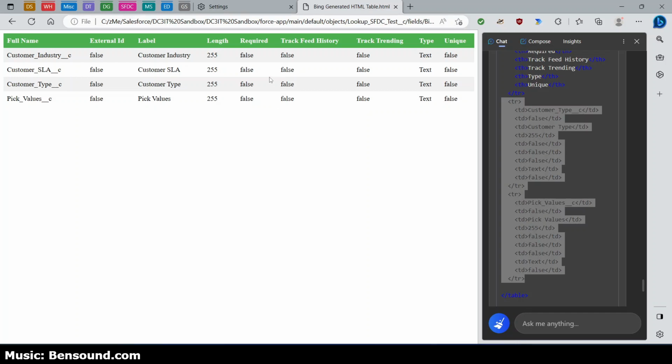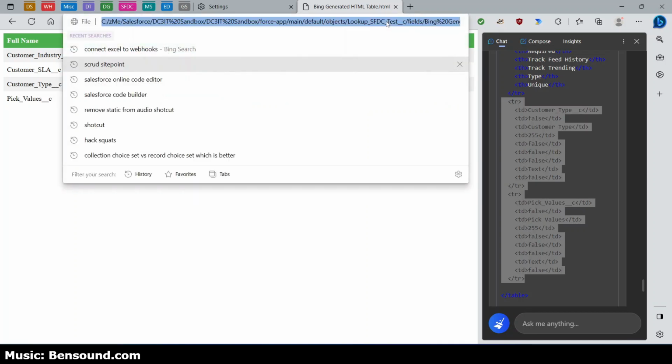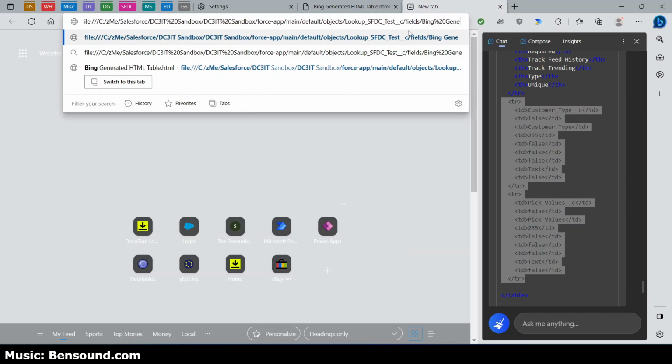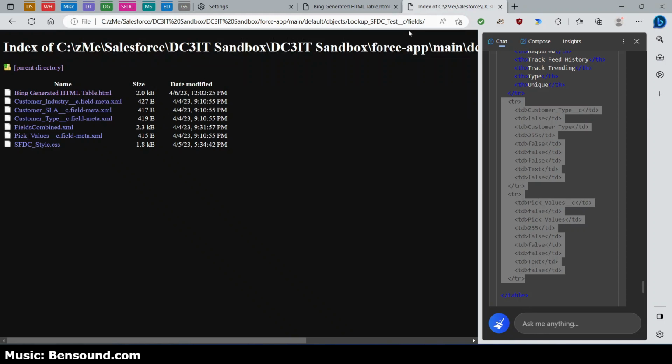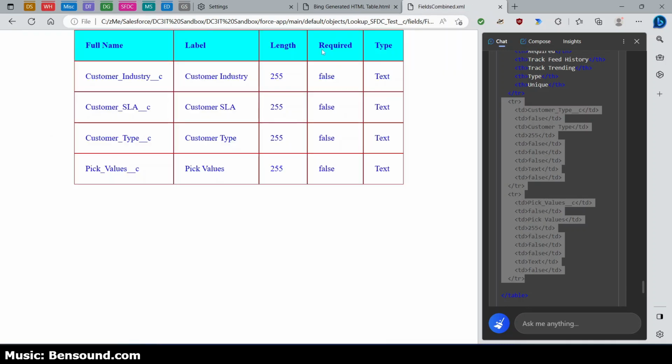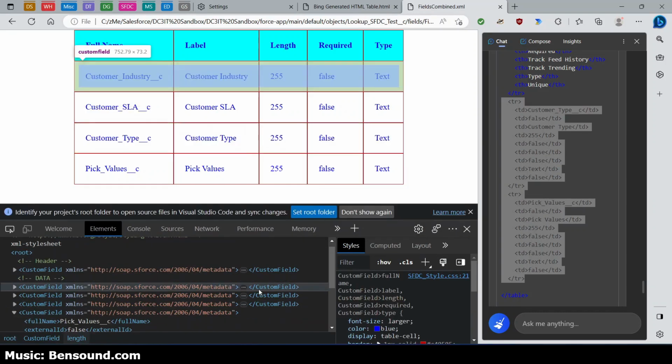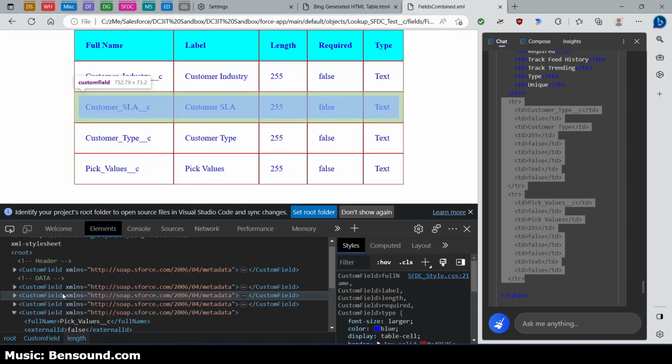So this is a transformation, though. I want to make that clear. This is not a pure CSS rendition of the XML, which if we go back here and we back this out a little bit, let's just go to fields and take a look at our fields combined XML, right? So this still has the underlying true XML. If we were to look at the source here, you're still seeing the XML. So this is the raw XML, but it is transformed via CSS. It's rendered. We're giving instructions to the browser to render it.